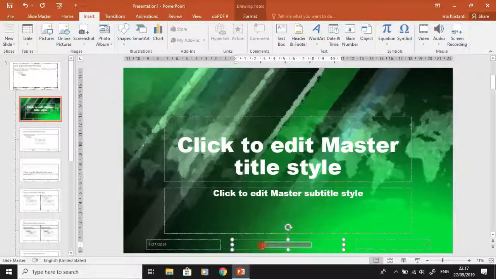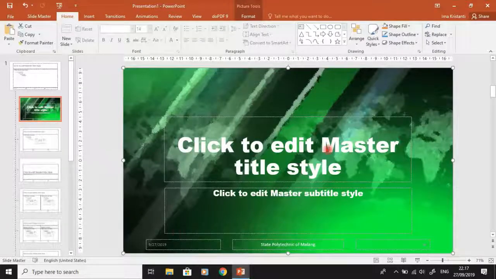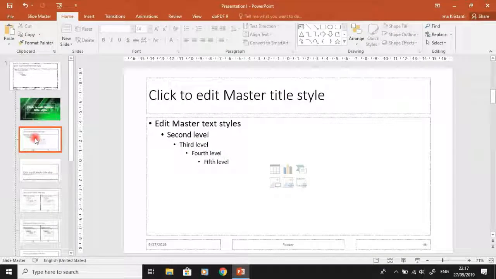Because it's green, we need to choose something with contrast like white and a bit bigger. So we have our title page.